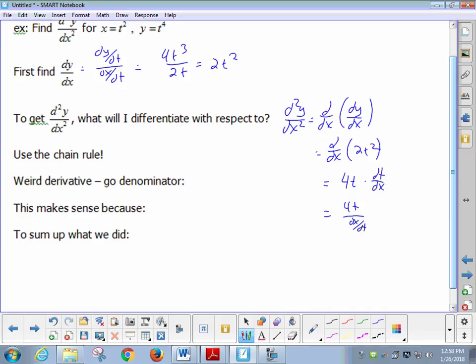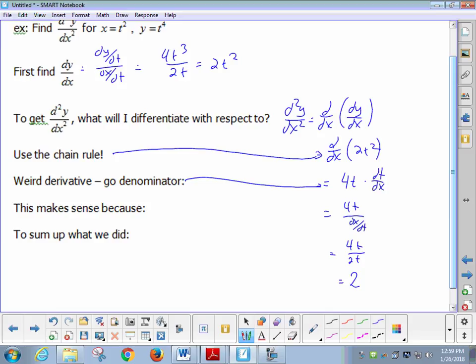I know I divide by dx/dt. Remember, it all comes back to the chain rule. It comes from the chain rule. You have to do that. Well, what is dx/dt? 2t. And so your second derivative is 2. I'll explain why that makes a lot of sense for this problem in a second. But so we used the chain rule, didn't like the derivative with dt/dx, so I moved it to the denominator, and we get 2.